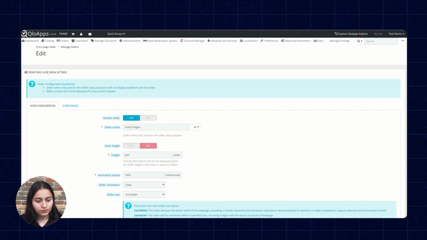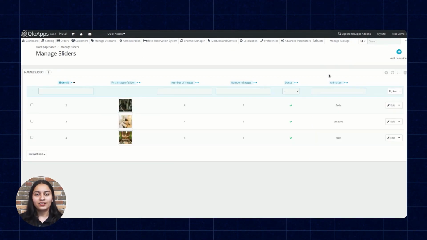Okay, so once we have learned how we can add any slider on the website, it's time to see how you can actually monitor the progress as well as the performance of the sliders which you have added. So you can add various kinds of sliders such as sliders for promotion, sales, for directly allowing your guests to book the rooms, and many more ideas can be done using the slider module. So let's see how you can monitor the performance of the slider.